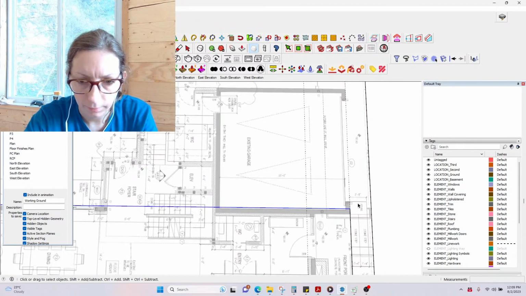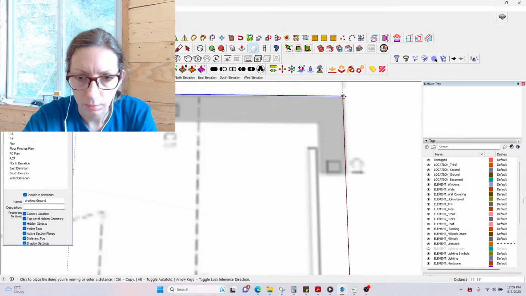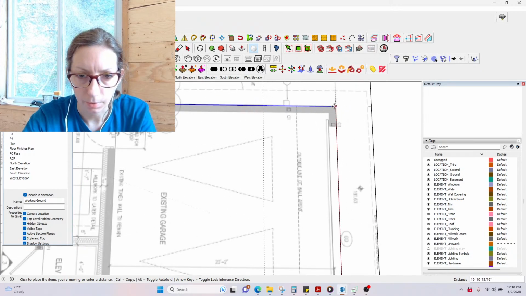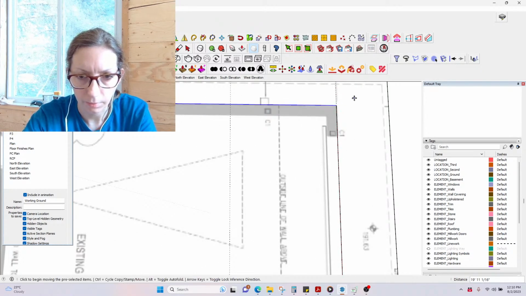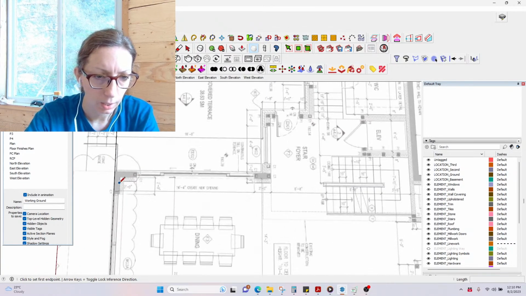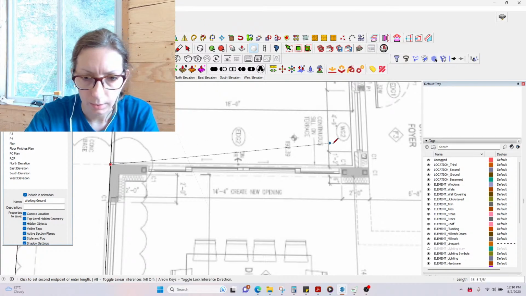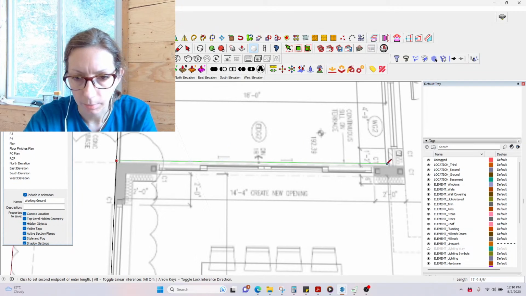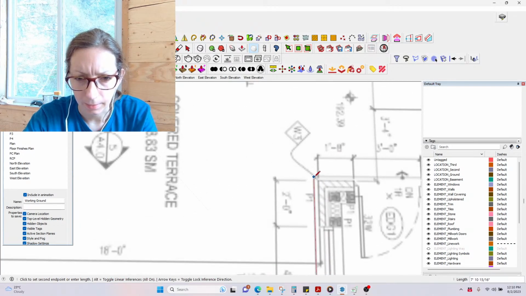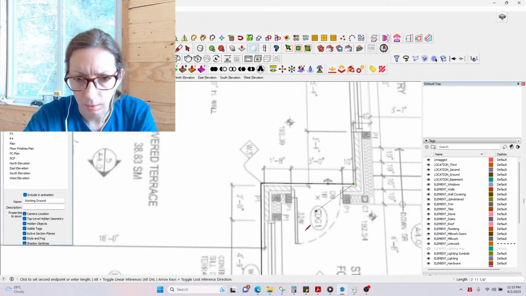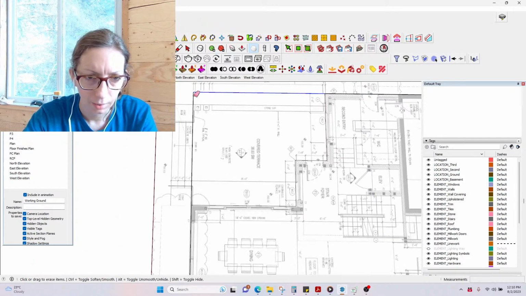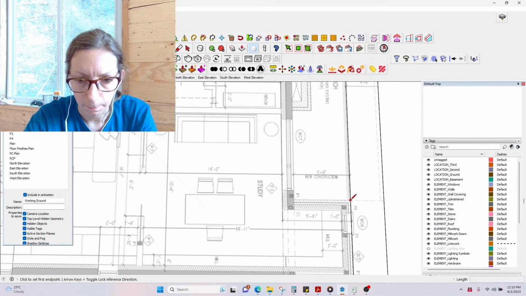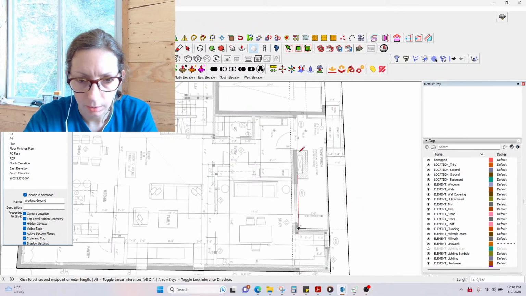Okay, just for the sake of this video, I'm going to assume that there was some dimension that told me how far away this garage was. So let's say it was, I don't know, 20 feet or something. And so that's where that lands. And we know exactly where this lands, so I'm going to pretend for now that we know where that dimension goes. And that one, and that one, and that one. It's possible that I should have picked a simpler house for this exercise, but here we are. Do the same thing with that.